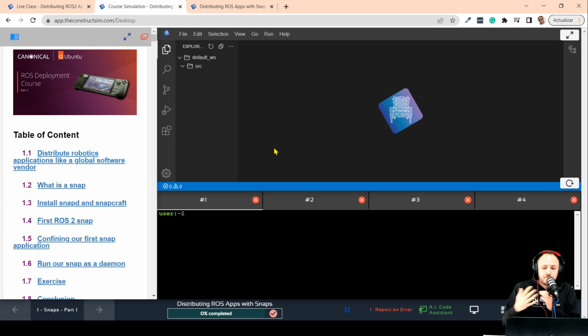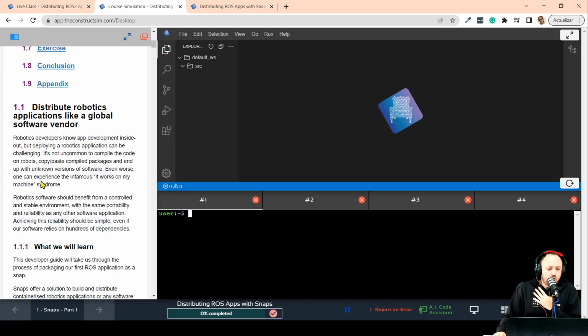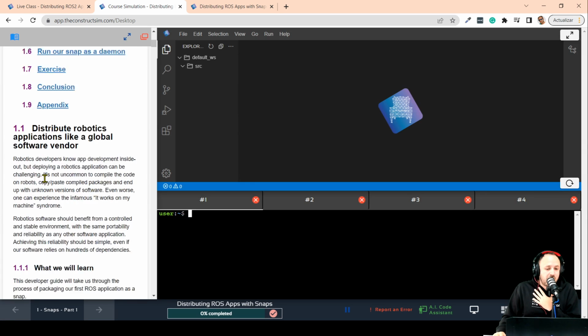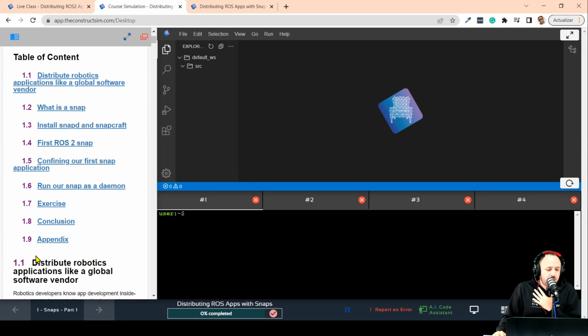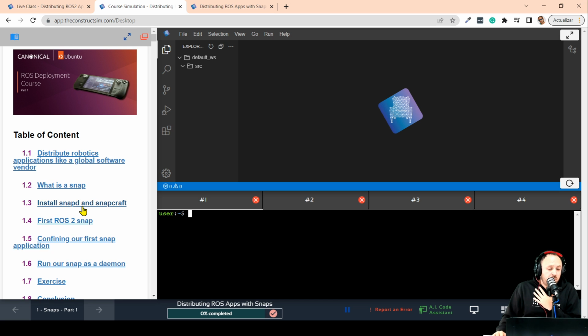So as you can see, as your course loads, you are going to come directly here to the first unit of this course. And if you are used to work with rosjects, you are going to see that this is very similar. Here on the left side, you have the Jupyter notebook, you have the IDE here, and you have 4 different web shells down here.